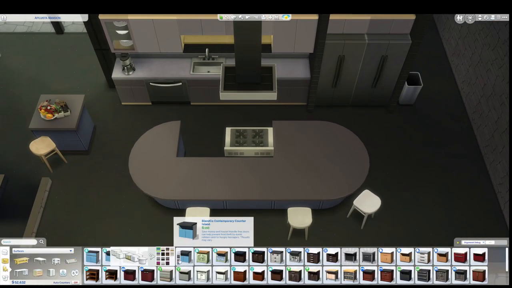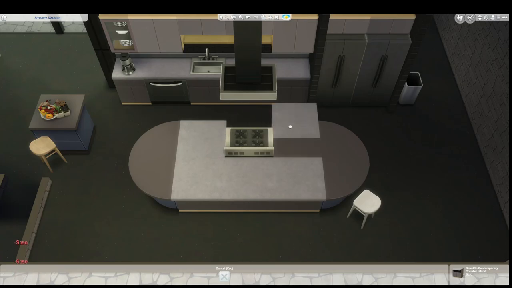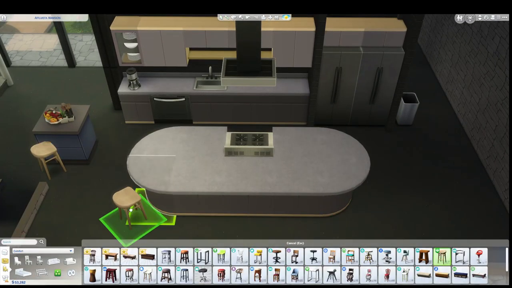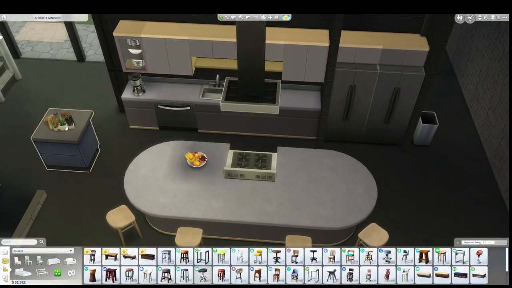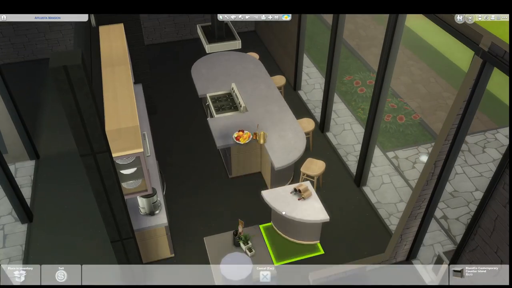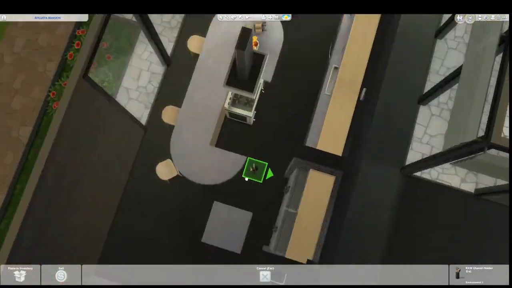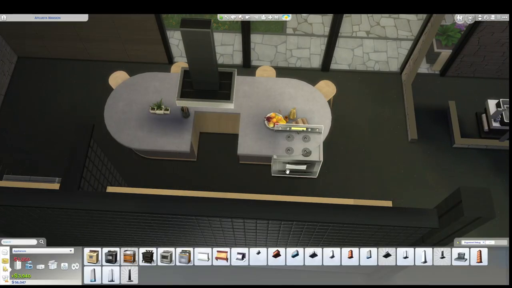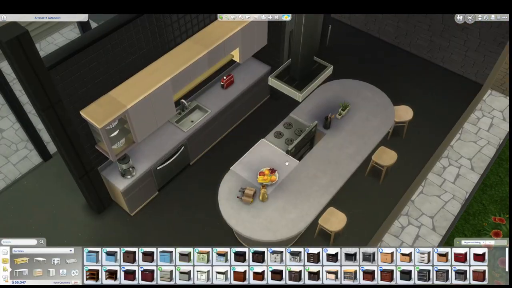Now underneath I did some extra shelving just as a bit more room, some decor in, and then just swapping out the blue ones for the gray ones. And I thought these stools were nice. They were added in an update. They're like a CC collaboration that Maxis did. They're really nice.